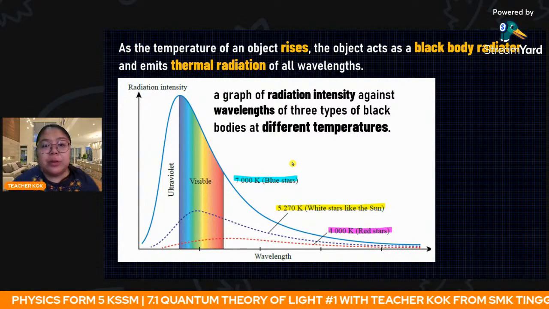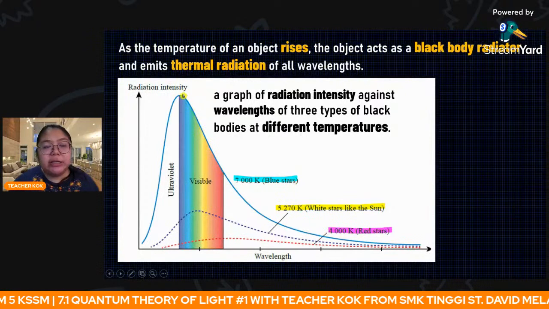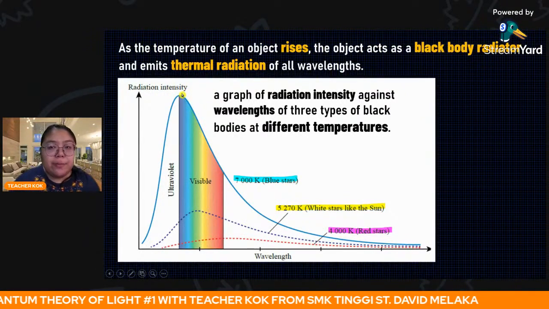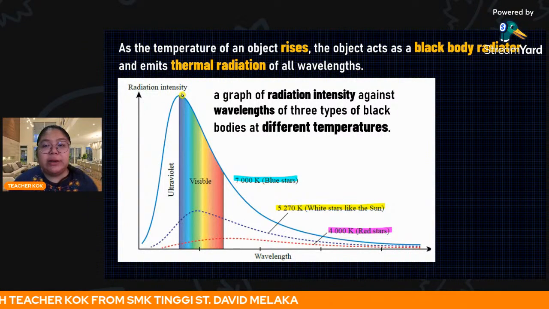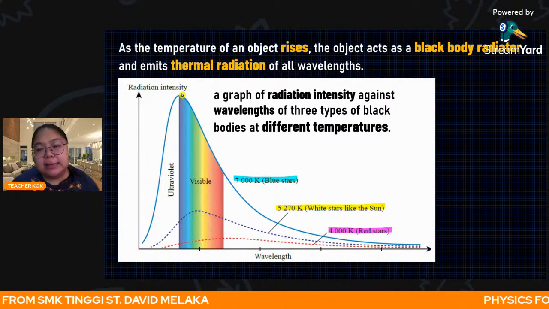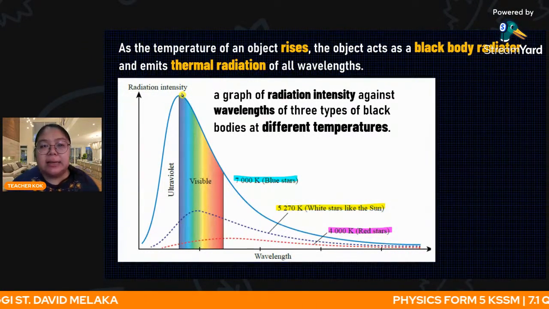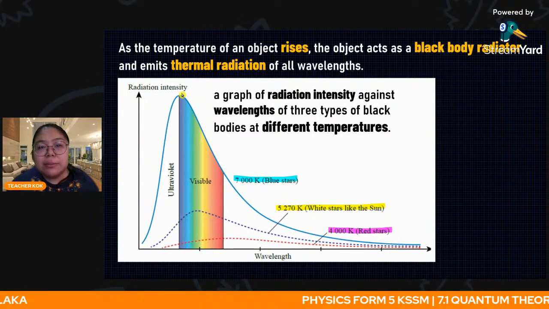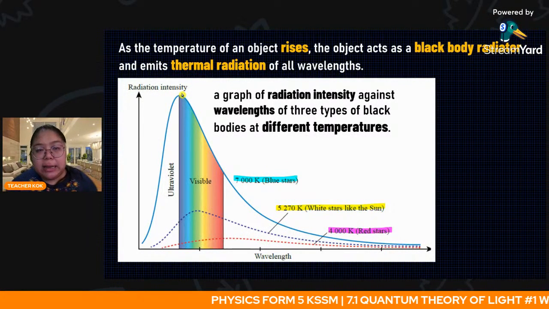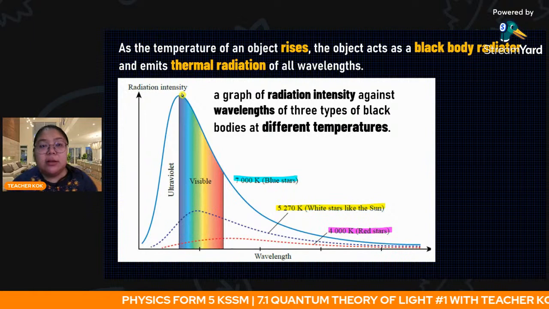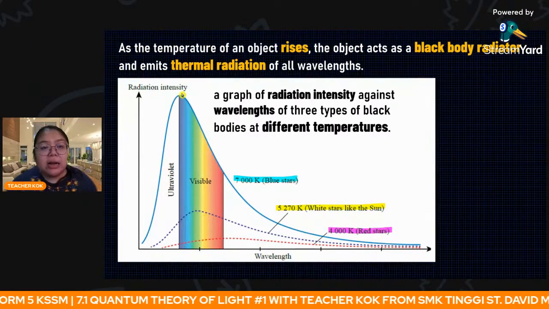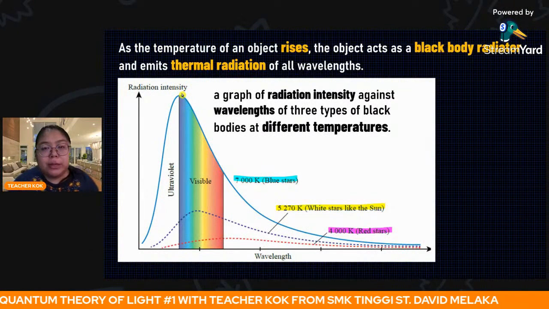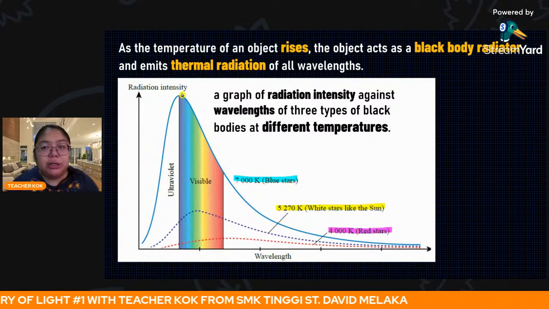So we just know the radiation intensity. You follow the rainbow color. The violet, the last one, surely the radiation intensity is the highest. After that, the thermal radiation they emit is reversed. They emit the radiation to produce out. It's reversed. So that means the red color they produce out should be the high temperature.